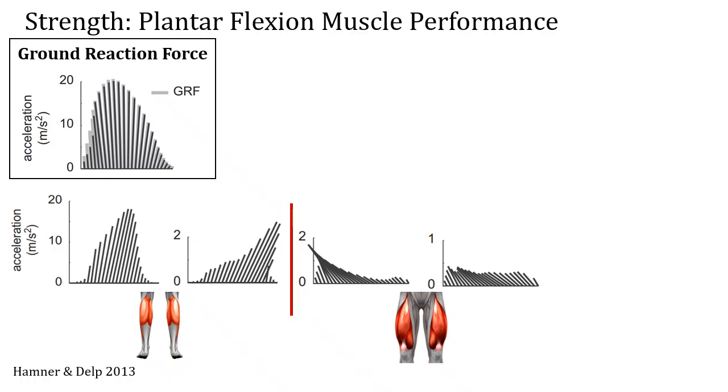They are absorbing force, and the fact that all their vectors are pointing to the left indicates that they are braking. They are hitting in front. They are working against the forward progression of the center of mass of running, as if someone is running from the left to the right-hand portion of the screen.